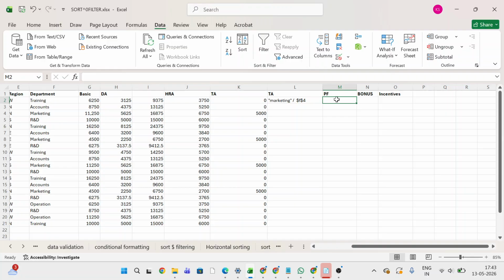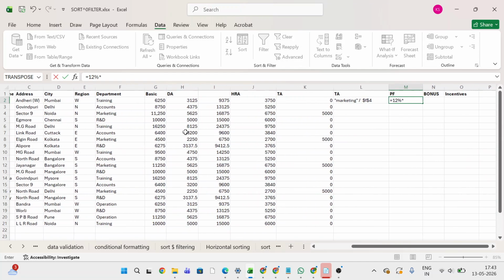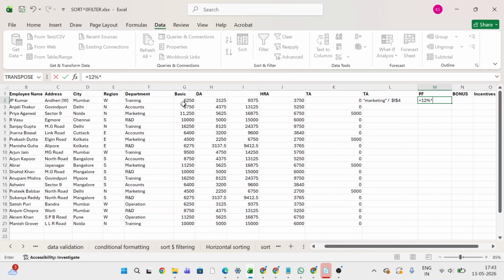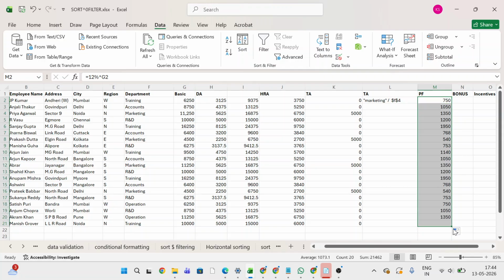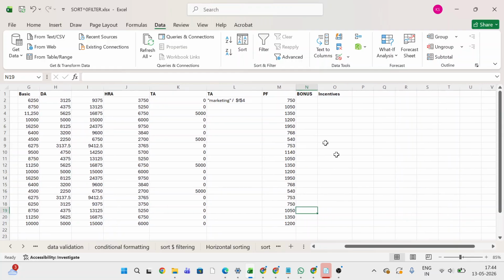Provident Fund, which is 12% of the basic salary. How do I calculate that? Equal to 12% into basic salary. Enter. So this will be my PF value.